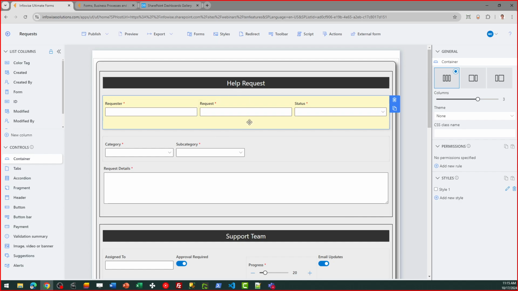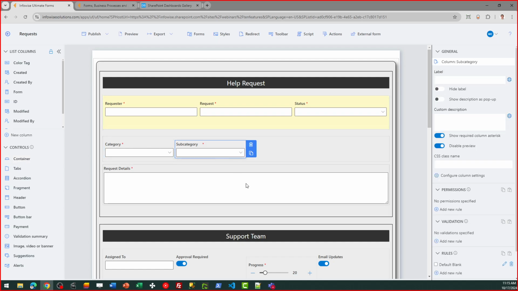Once I've made the changes the way I want, I can just click the publish button, and it's going to go ahead and publish real time for me. Then I also have these connected lookups. Those are handy. You can do a cascading lookup. In my case, I have categories and subcategories which are linked together. This is using a special functionality with Ultimate Forms, which is connected lookup. That's what it's referred to as.